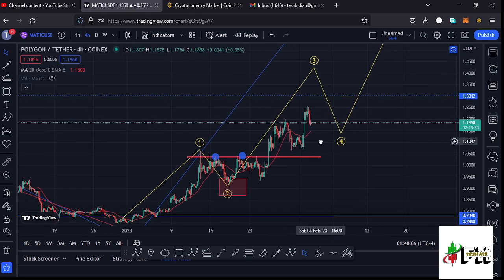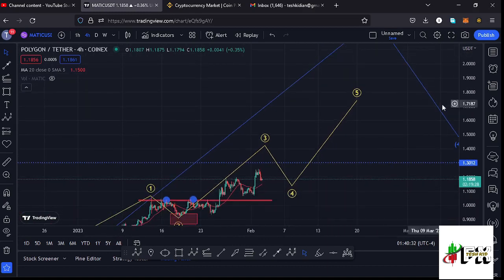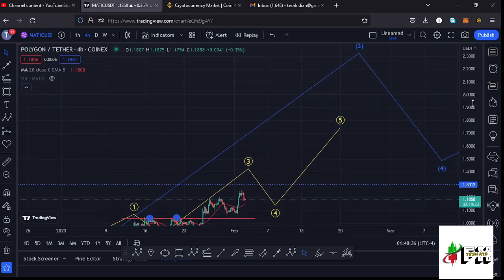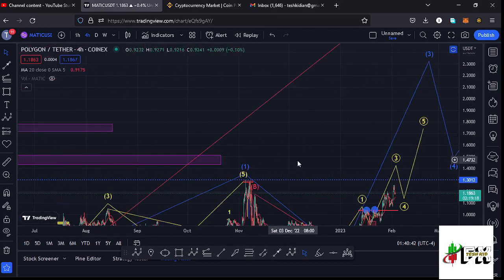And you can see that we have continued to hold above the 20-day MA, meaning we have the support that we need for us to continue pushing even higher. We've managed to also break above other key areas of resistances that stand between our target area and the current price that you're having here on the Polygon Matic chart. And once that move plays out and we fully maximize the formation of this wave 3, then I'll be expecting a wave 4 and then a wave 5 to the upper side. And you also need to note that this Elliot structure that I have right here in yellow is a fractal wave within an even larger Elliot wave count 3 to the upside, and this is what is giving me the long-term scenarios that I'm expecting to play out.